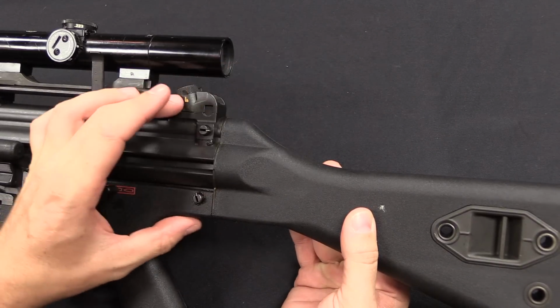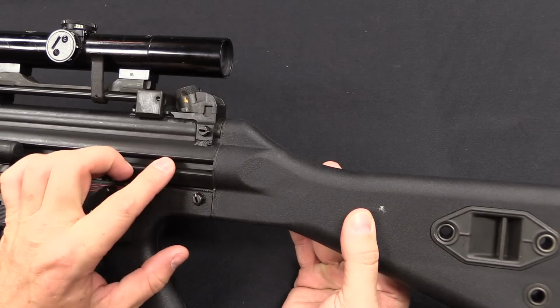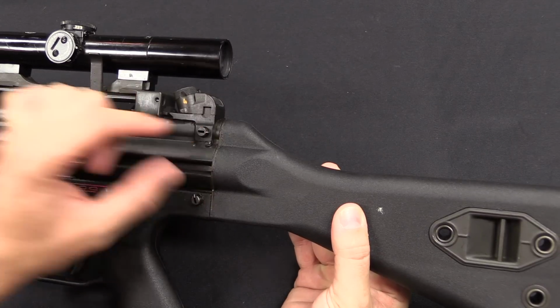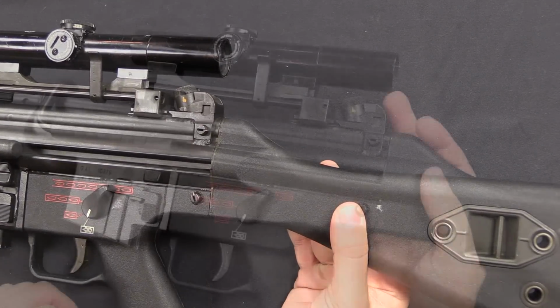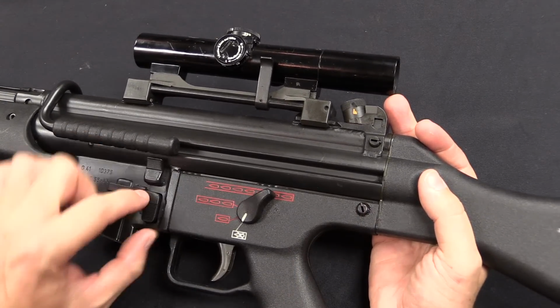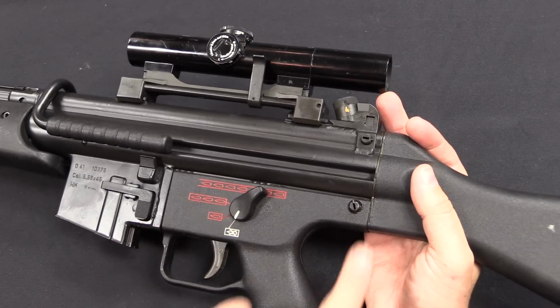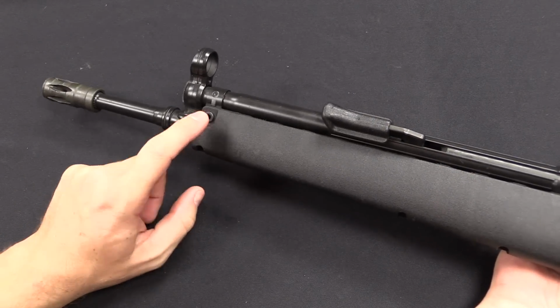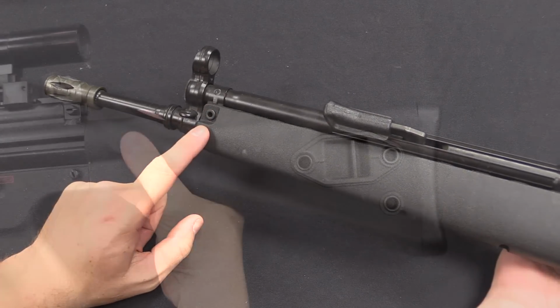Instead of being a cap that encloses the end of the receiver, it's now flush with the end of the receiver. Two pins here hold that in place. There is no pin on the front of the trigger group. This locks into the front of the magazine well and is pinned back here. And we do have a third pin up here to hold the handguard on.